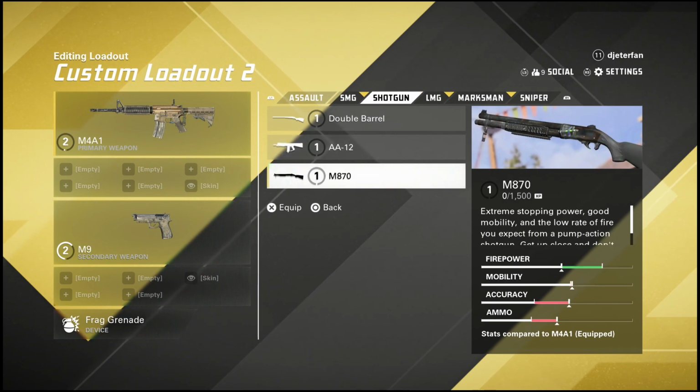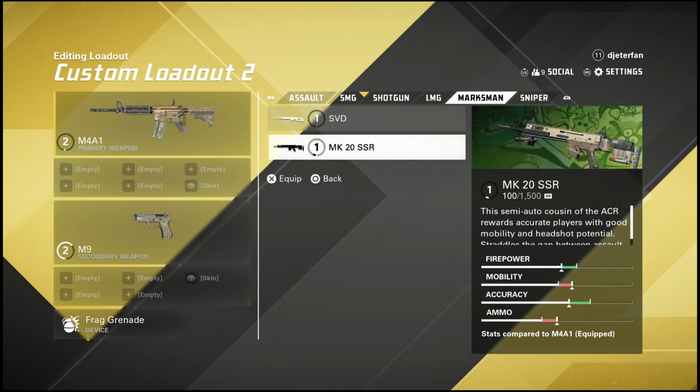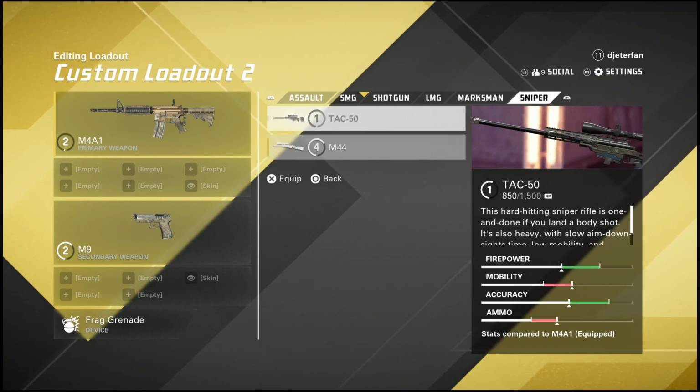So already, if you've played some of the other Call of Duties, you could probably jump into this and be pretty familiar with a lot of the stuff that's going on, just due to the fact that it does have a lot of the same guns, and the create-a-class system is pretty similar. So pretty hyped for the sniping.